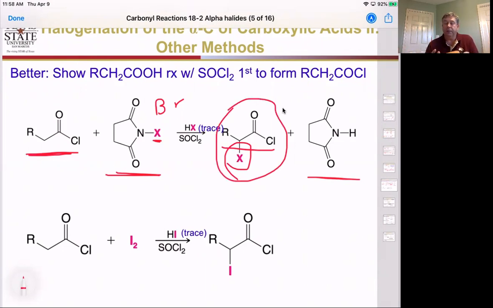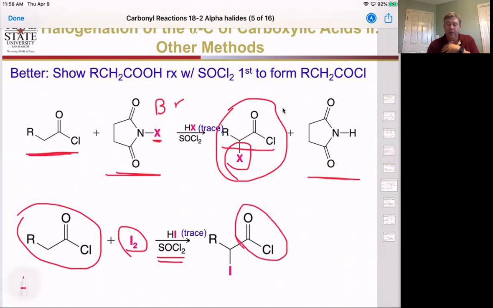Then we can go on to react our acid halide to form other compounds, but we'll still have that alpha halo compound. Okay, another way to do that is we can actually start with our acid halide again and just use iodine. Iodine is much more polarizable, and we typically do this in thionyl chloride as our solvent because that maintains our acid chloride here, but this is polarizable enough to generate our alpha iodo compound here. And so we can use these as really good intermediates for then reacting to make an ester or an amide with this, and then we'll have this alpha iodo compound to be nucleophilically displaced by some other reagent.